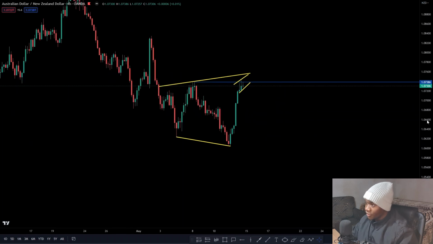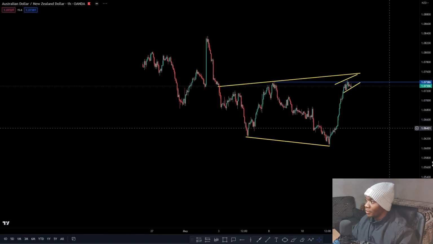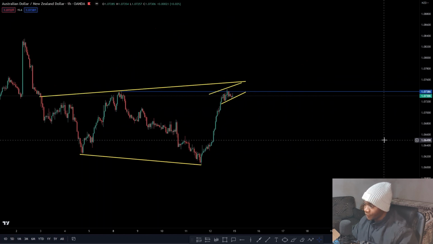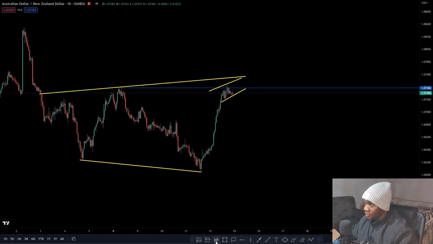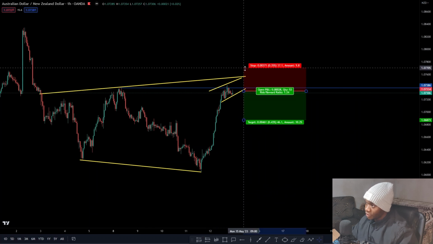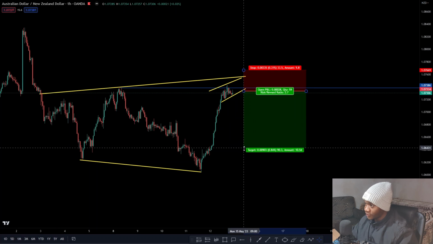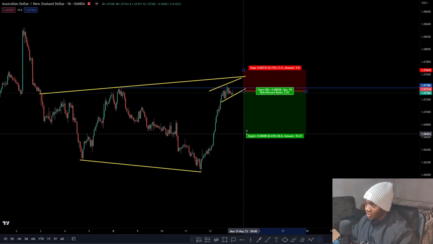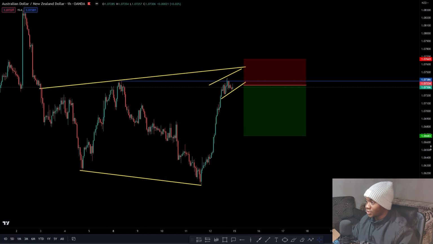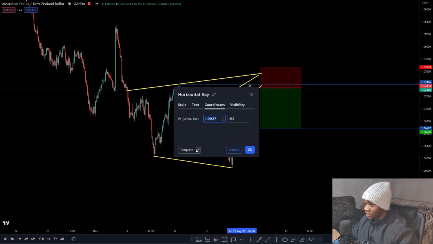So yeah, if I go over to the 1 hour, then definitely I might be seeing what I'm looking for. So let me just place my order in there. 33 pips, and then actually I just like to target this zone. There's a reason for that, so I will be targeting this level.